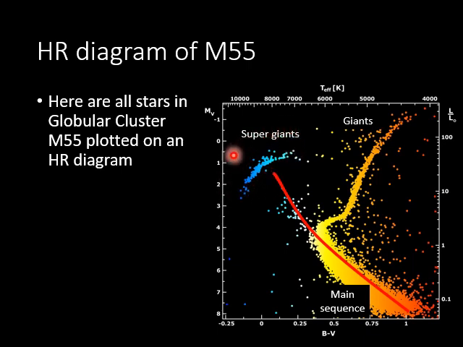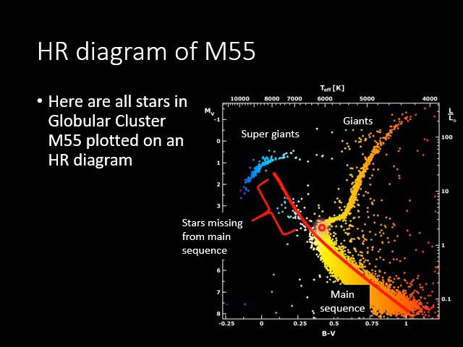These are supergiants. These are the trucks that have pulled over to the side of the road because they've run out of fuel. And these are the SUVs and some of the smaller cars that have pulled over to the side of the road because they have run out of fuel too. These are stars that have become giant stars. So the important thing to notice about this HR diagram is the fact that there's a big chunk of stars missing from the main sequence here.